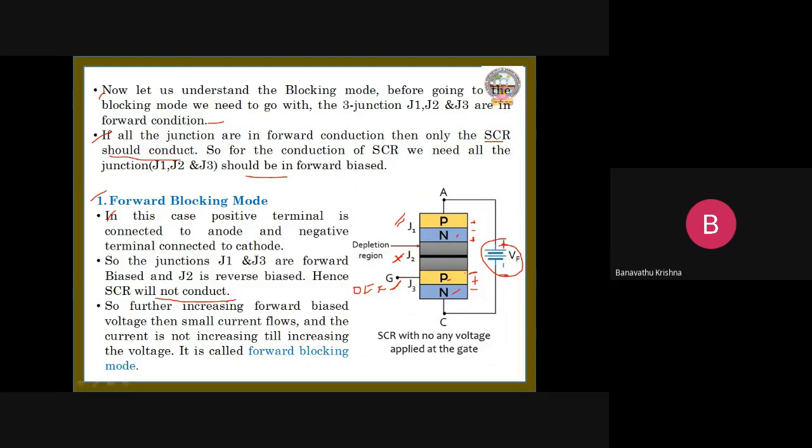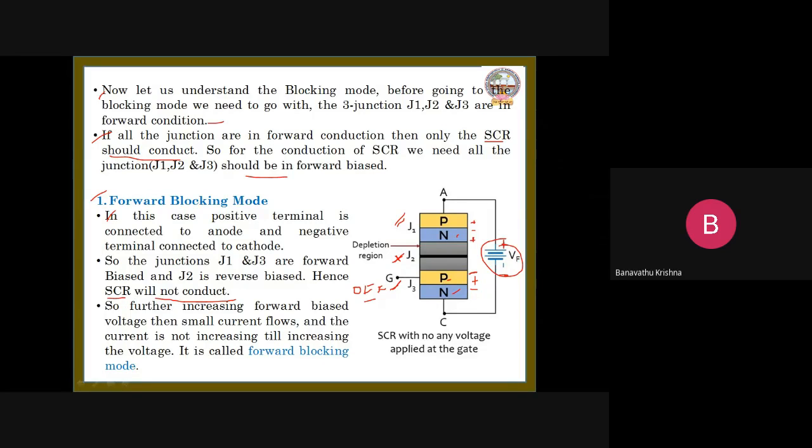Actually, we know if we apply the forward bias voltage to a particular P and N type material junction diode, then there is a movement of charge carriers. The charge carriers are nothing but majority charge carriers. That means we are expecting a current. That current is due to the majority charge carrier current. But here there is an opposite case. By applying this forward bias voltage, this PNPN, nothing but the SCR, is going to off condition. Why? Because here all the junctions are not in forward bias condition. Only junction 1 and junction 3 are in forward bias, but junction 2 is reverse bias. Due to that, this device is in off mode. So the SCR will not conduct.